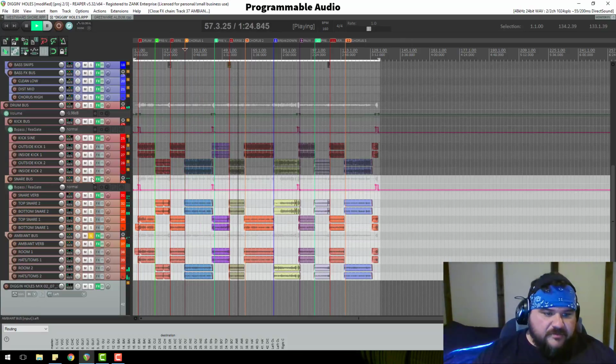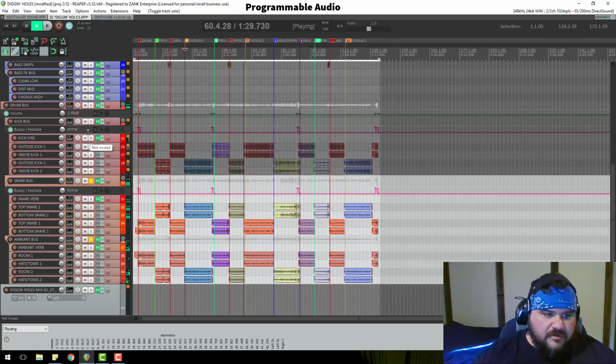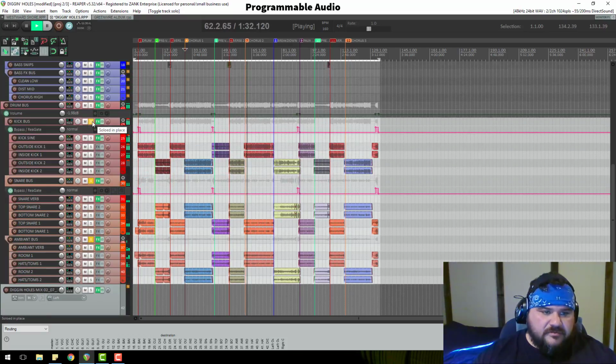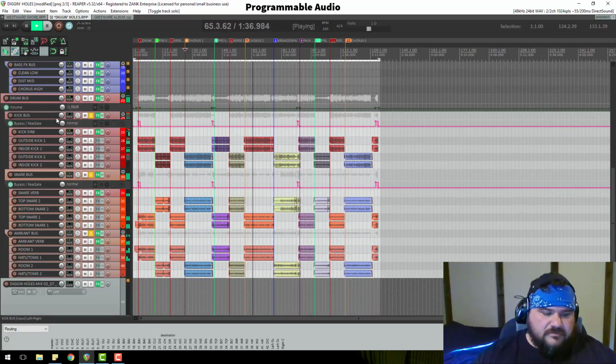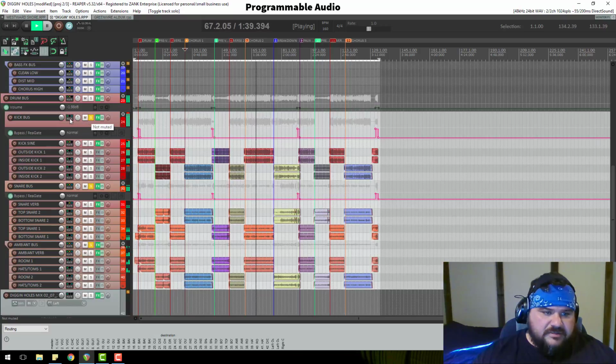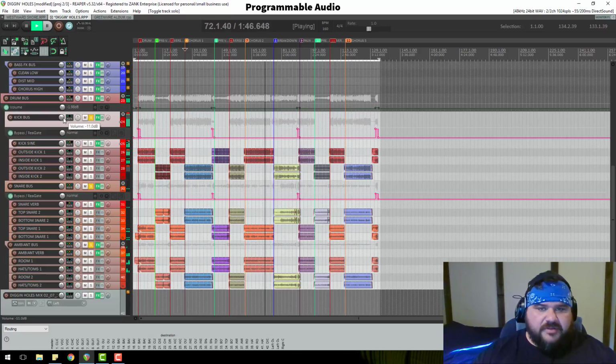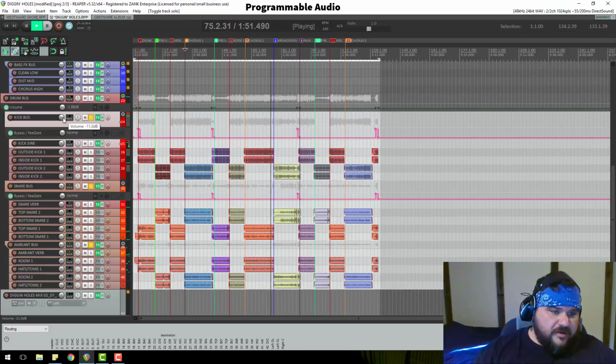Let's add the snare to that. Let's add the kick to that. That sounds like too much kick to me, and if I remember right, if it's too much kick in the earbuds, in the earphones, then in my car it's going to be too much. Now I don't have the Bluetooth hooked up to my car at the moment, come to find out, so I'm going to drag this down by a dB.